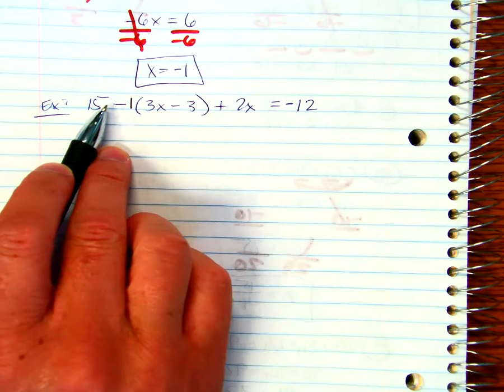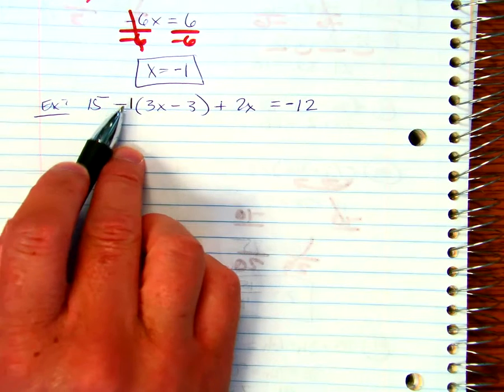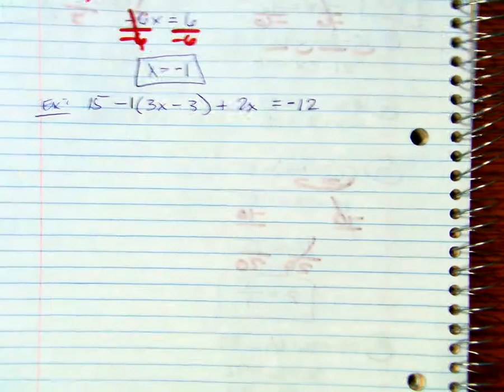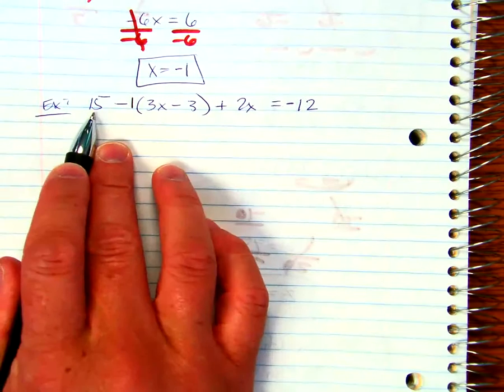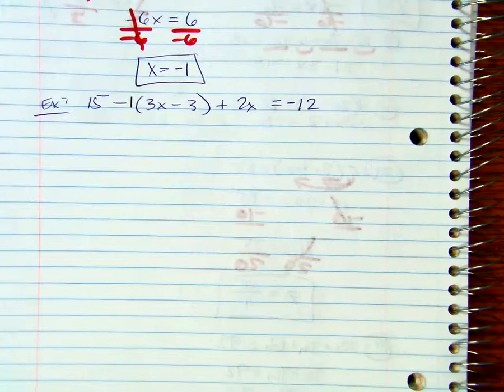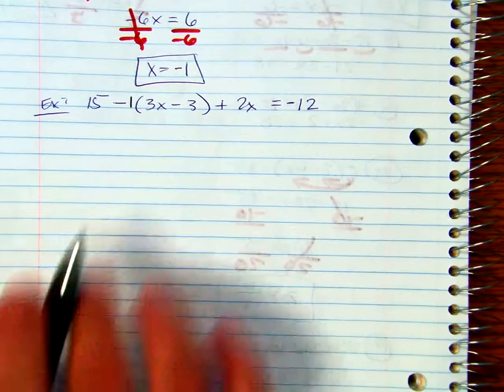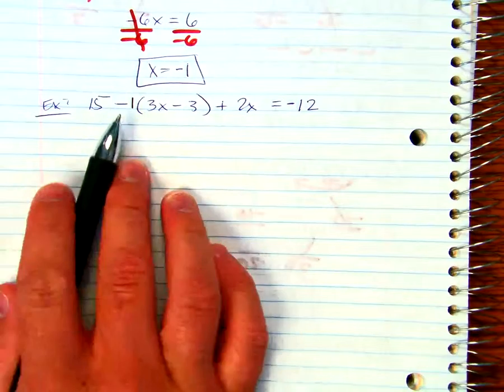When you see something like this where there's just a minus sign and no number in front of the parentheses, we got to remember there's always actually a 1 there. It is very, very common for people to try to distribute the 15 because you say, well, what number is in front of the parentheses? Because we usually distribute something in front of the parentheses. And we say, oh, there's a 15 right there. That's what we should distribute.